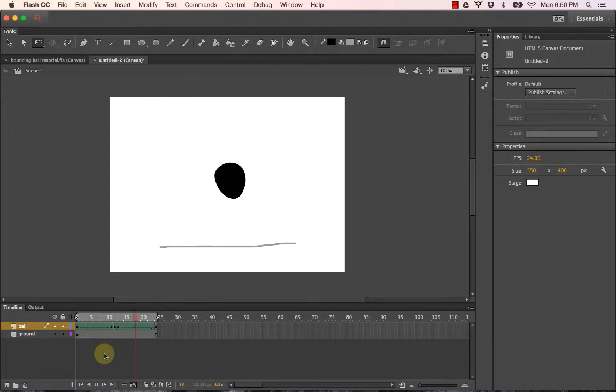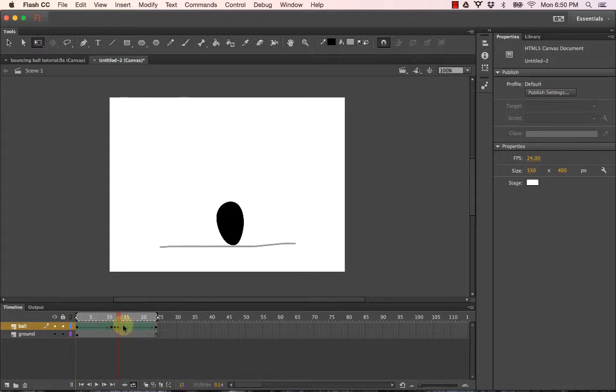Okay, that's better. The one last thing we need to do to make this look right: right now it's going at a constant speed the whole time. So it falls at the exact same speed that it bounces up.